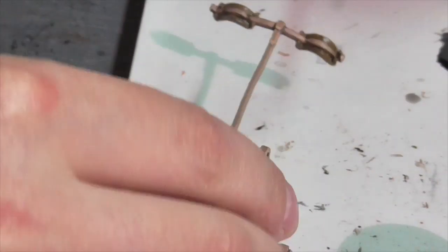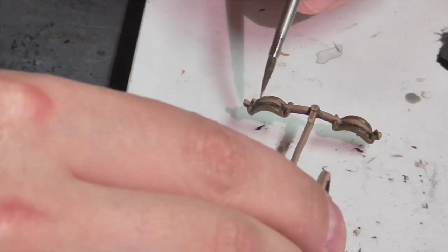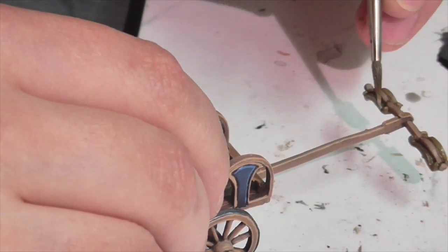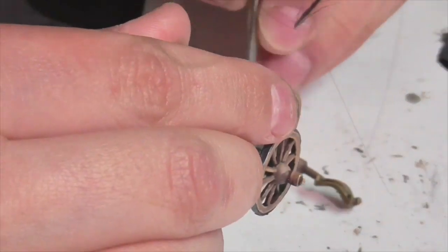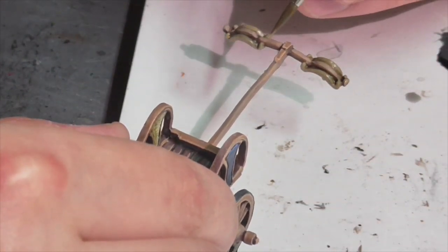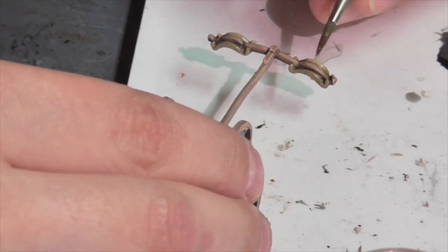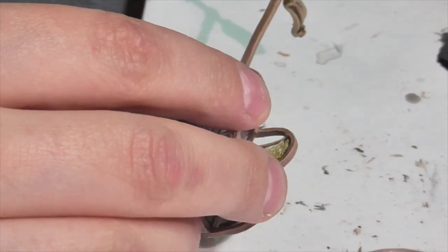The final step on the Chariot is to paint these extra elements that are part of the yoke — the underpieces. They might have been wood or leather; I'm not 100% sure what they're supposed to be, but I want them to look slightly different from the rest of the Chariot material just for variety. So I'm base coating these with Rawhide Shade, then highlighting in a very straightforward, fast manner using Rawhide Medium and then Rawhide Light — just put the light colors where light is hitting and don't worry about highlighting underneath. This should only take a couple of minutes but it's important as the extra color adds variety to the model.